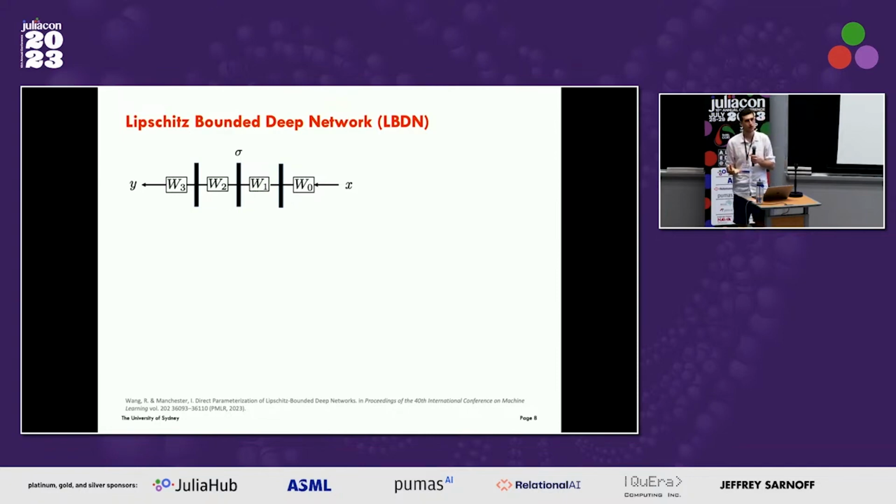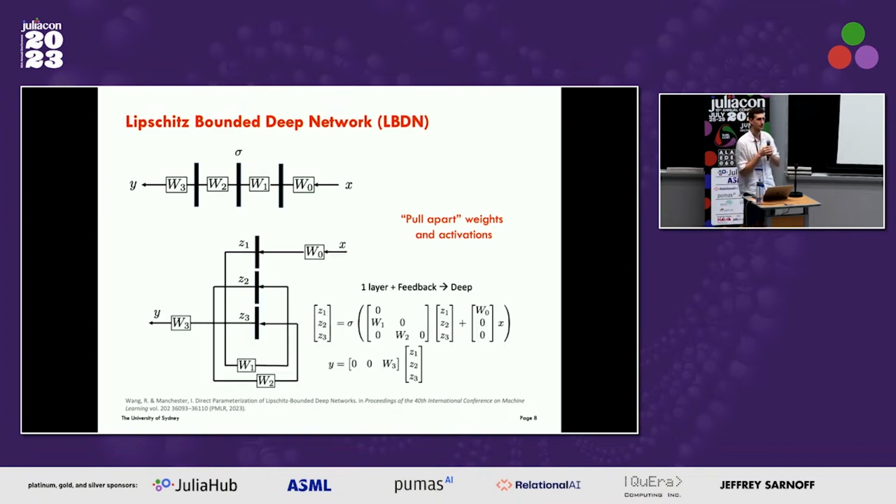But what allows us to encode the robustness is actually thinking about this in a very different way. Instead of just thinking of it as a straightforward feed-forward neural network, we actually pull apart the weights and the activations, and we draw it as something like this. So if you're used to looking at maths, look down the bottom right. If you're used to looking at diagrams, look down the bottom left. And if you want a bit of both, you can flick between the two. Mathematically and pictorially, these are exactly the same as the top image of my feed-forward neural network. I've just moved the pictures of the weights around here. But it turns out that by thinking about a single layer neural network with feedback in the loop, which is what all the loop arrows are here, that's exactly equivalent to a multi-layer neural network that just connects things in series.